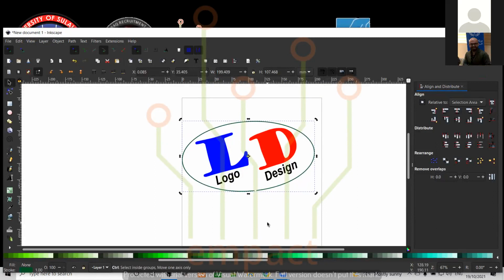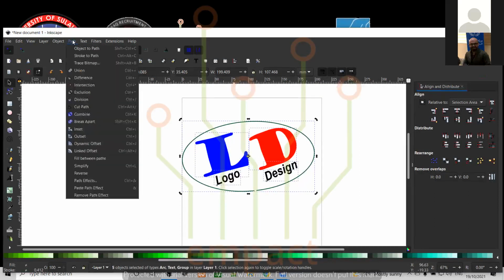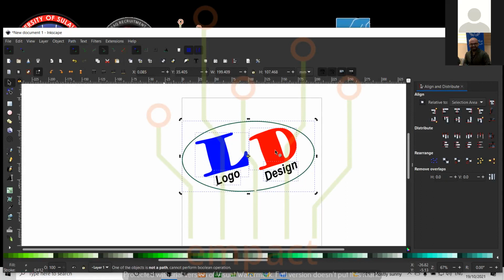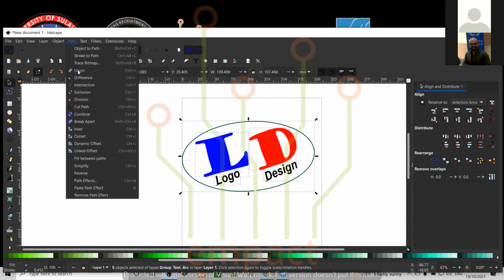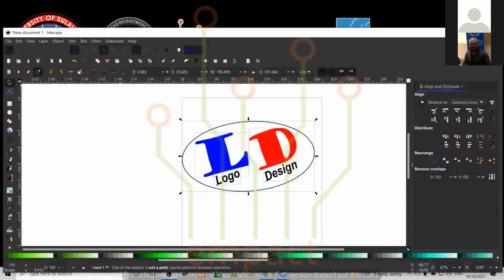Now I can just do Control A, select all the path, and then go to path and union them. Control A, select all. I just want to union this path. Why is it not unioning?